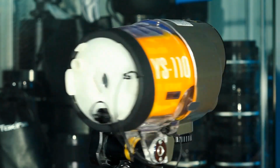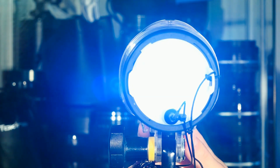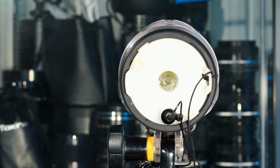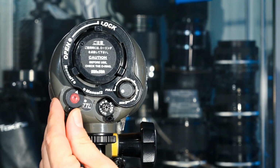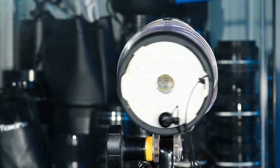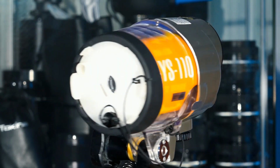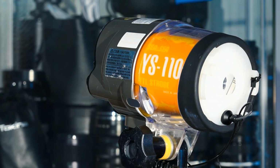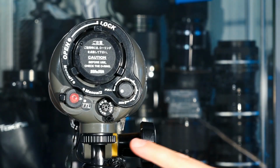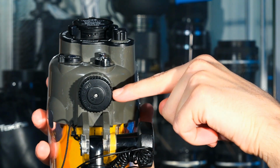And as stated, if the flash is triggered, the red LED in the back and the modeling light will be turned off momentarily until the flash is ready to be used. Furthest to the right on the back panel we have the flash power dial with 13 increments of motion from full to minimum. Minimum is guide number 1.4 at 100 ISO, and full power is guide number 22, and this is on dry land. On the bottom we also have the socket with a cover for the TTL system.